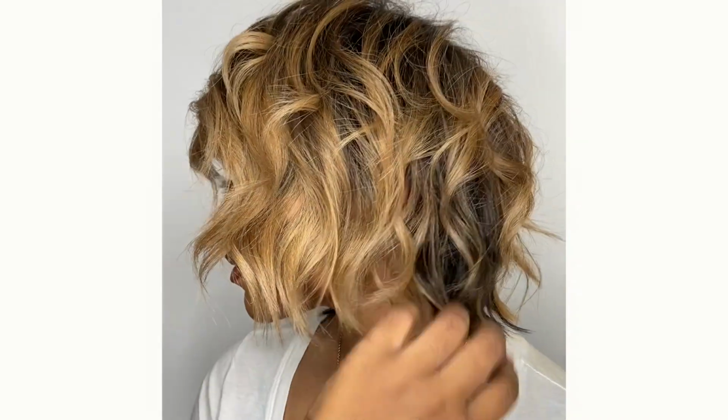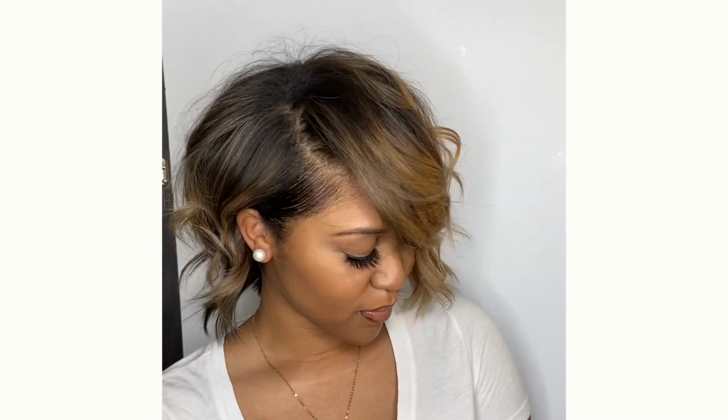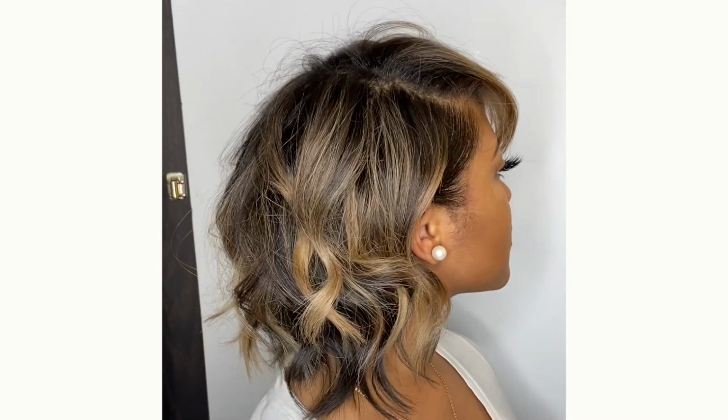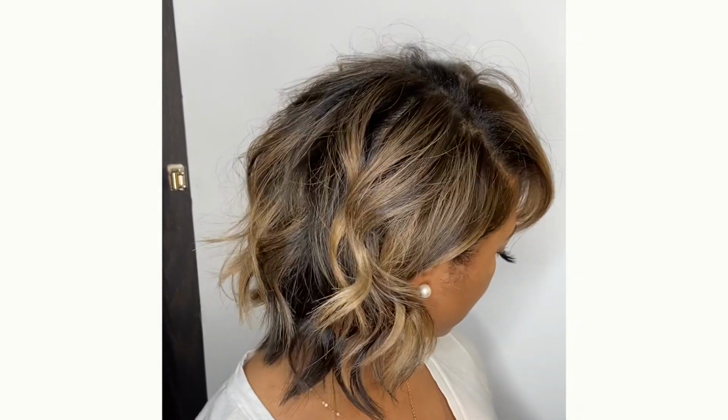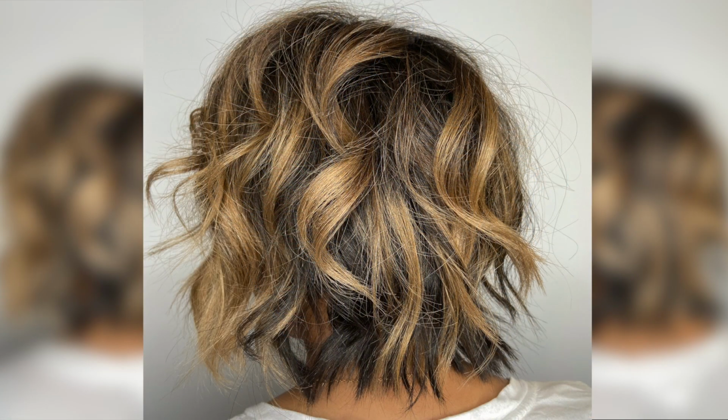You better work. Y'all, Tayler be serving the girls, okay? Like, yes, ma'am, honey. I just love her. So this session came out so good. Like, I ain't even gonna lie, y'all. I kind of shocked myself with this one. It came out better than I anticipated.